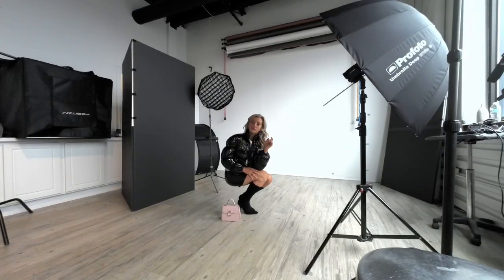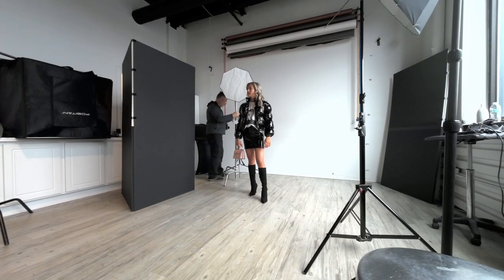Now again, I'm changing light. I went back to the Profoto. I knew she'd be squatting down and she wouldn't be able to move. So I like the quality of light from this deep umbrella, so I use this for this shot. And this is basically at a camera. Not much tweaking was done on a lot of these, but some of them it was.